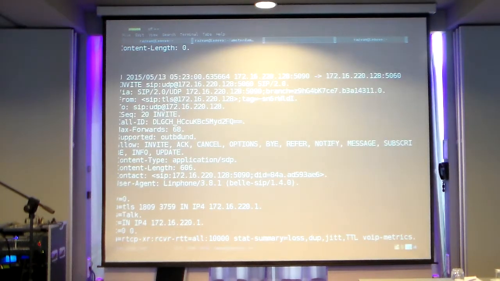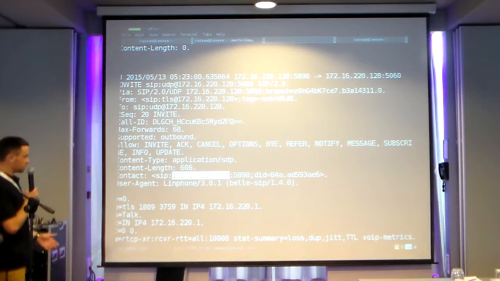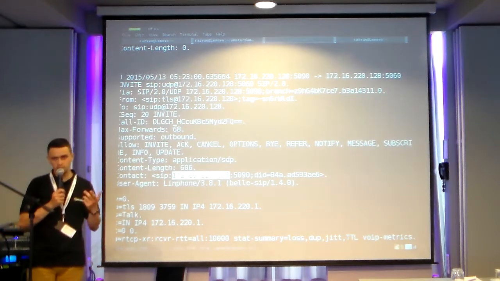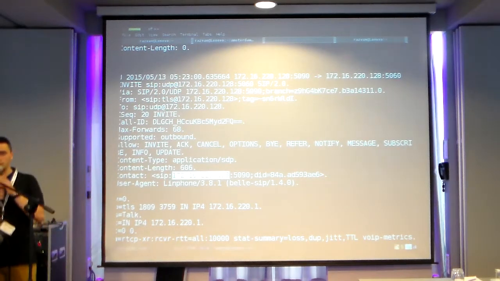However, when the core component responds, it's something completely different. It's a completely different call ID, a completely different contact. So this way, even though it's the same edge proxy, it has no idea that the two legs are the same call.